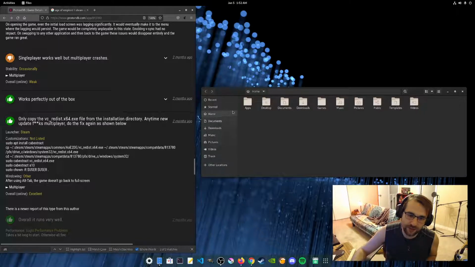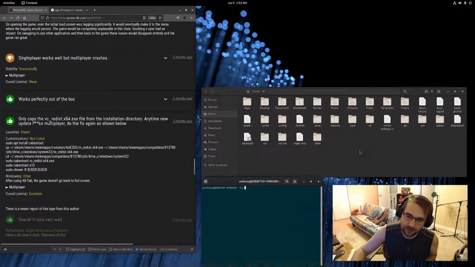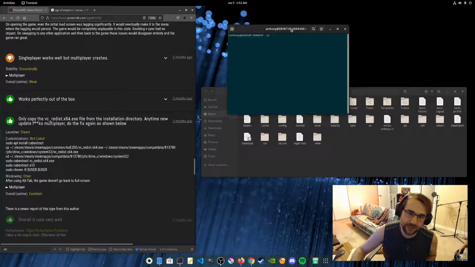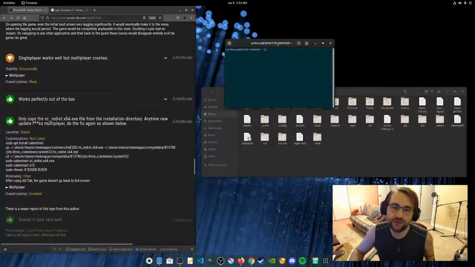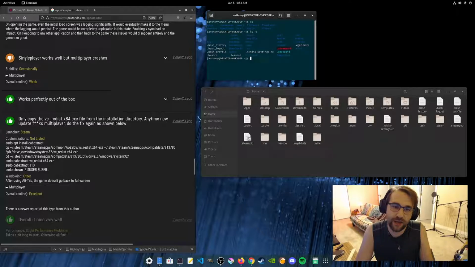If you have Nautilus or Dolphin or whatever your default file explorer is, if you're in your home directory, Steam files are going to be in a hidden directory. You can show hidden files here. If you're ever in Terminal and you want a listing, a regular ls will show you standard files, but not the hidden ones. If you do ls -a, it's going to show you everything, including the hidden files. So that's another way of looking at it.